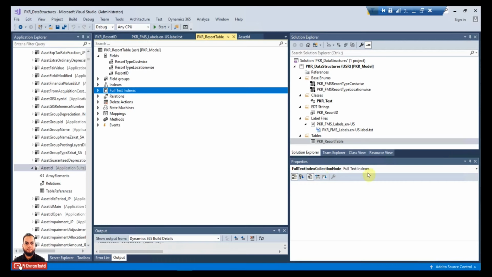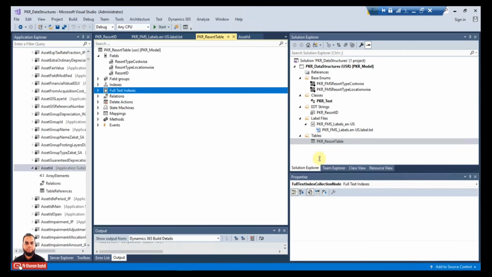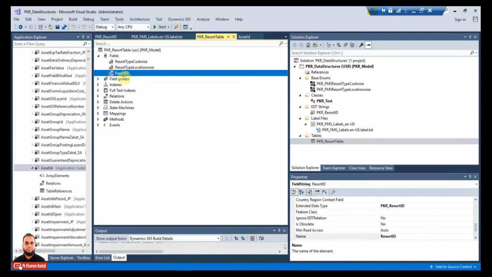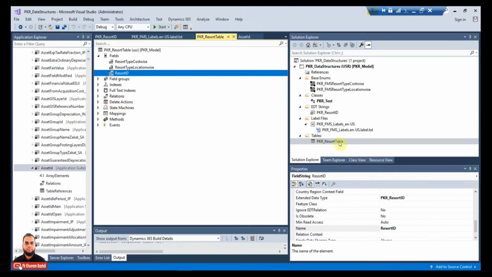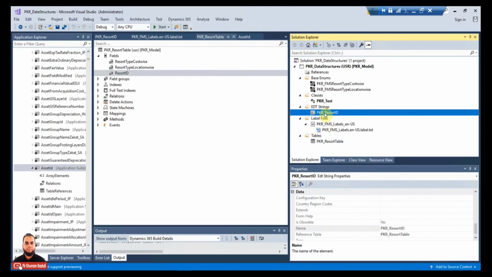So after this, what we have achieved is that we have defined a primary key field value where we define the EDT and the relationship on the EDT. So what other benefit do the EDTs offer us? As we have already seen, an EDT can be extended further from a parent EDT, and that can go on and on.